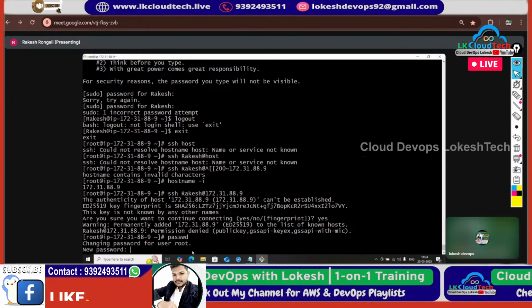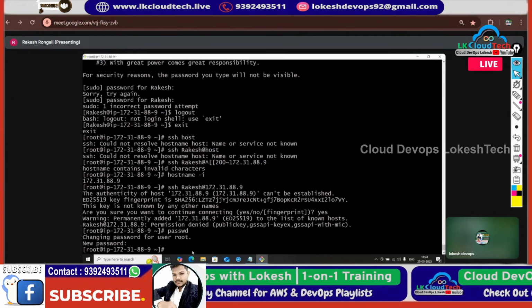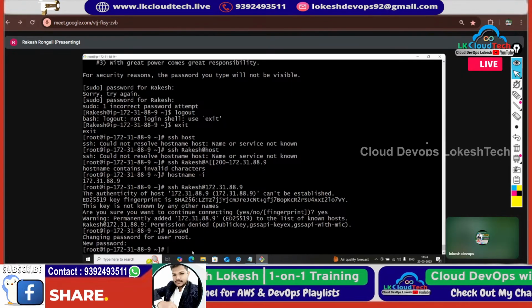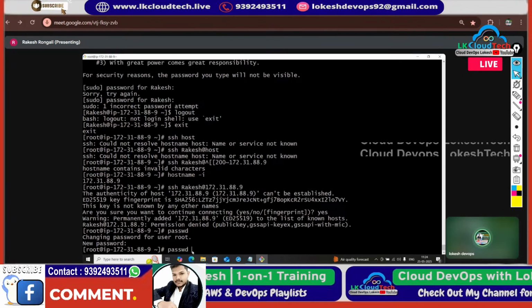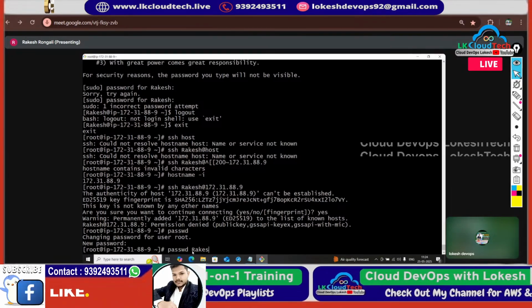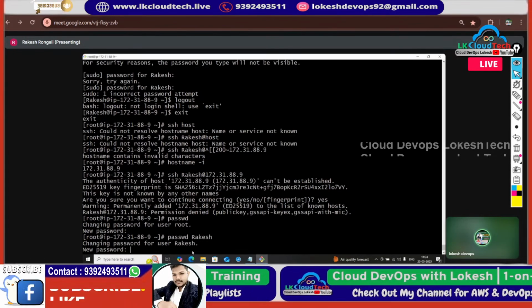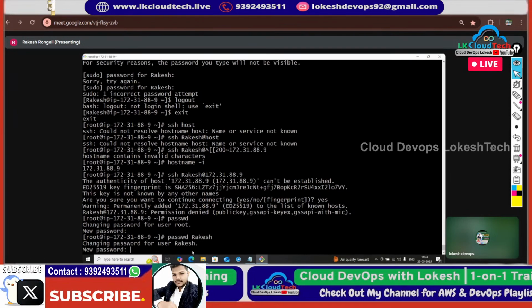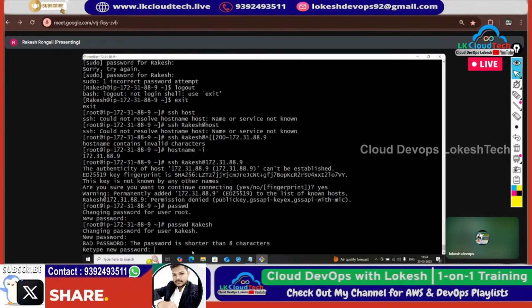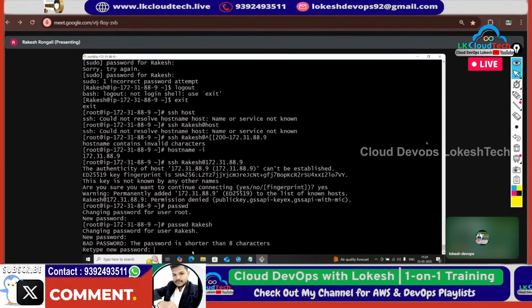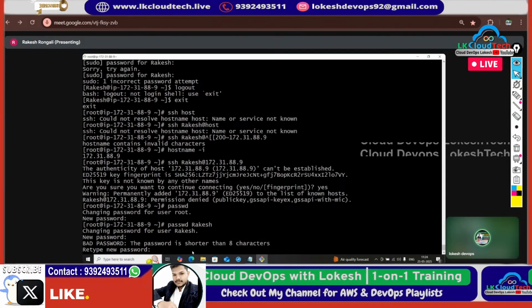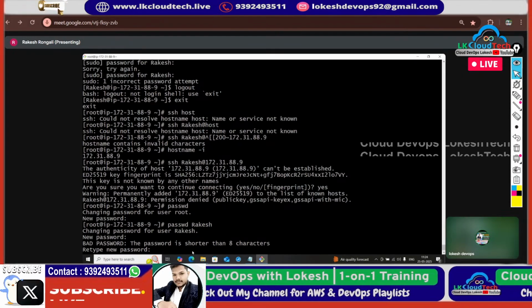Control C. So passwd, and Rakesh. Now change it, 1 2 3 4 5. The password needs a minimum of 8 characters.